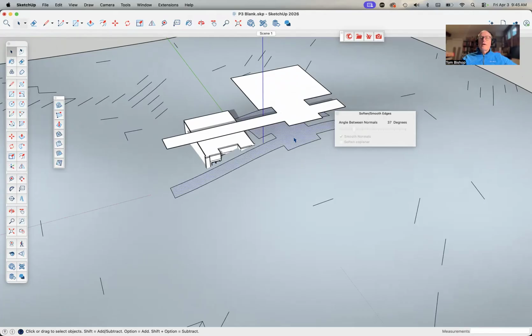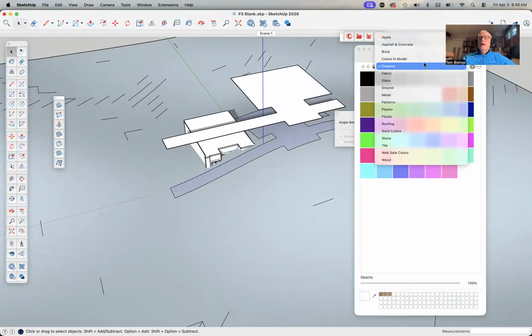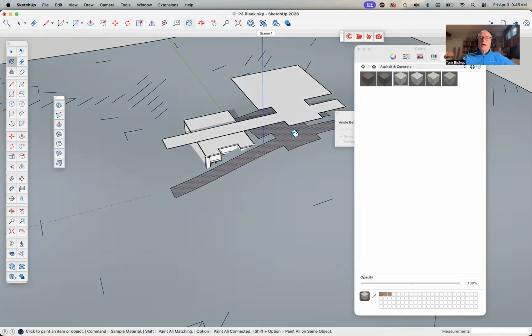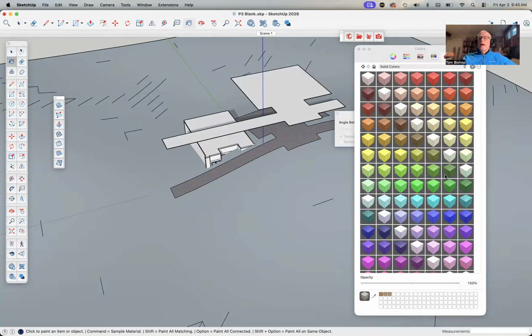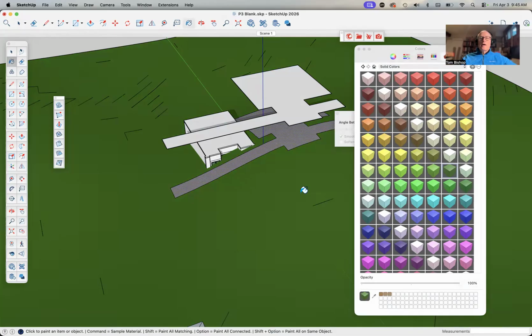Even more betterer, that's a separate shape. So now I can fill that with something else. If I get into my materials and say, I want to take a look at asphalt and concrete and pick one of these and say, I want that to be my fill pattern for my sidewalk and concrete. The new version, I'm in SketchUp 2026, doesn't have grass, vegetation, things like that. I've got some solid colors that I can use like that and say, okay, this is going to be my grass, and put that on there. Wow, that's a hot grass. So you can fool around with this thing until your heart's content.